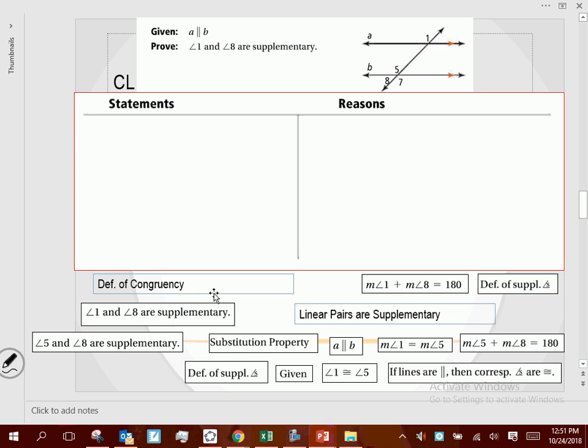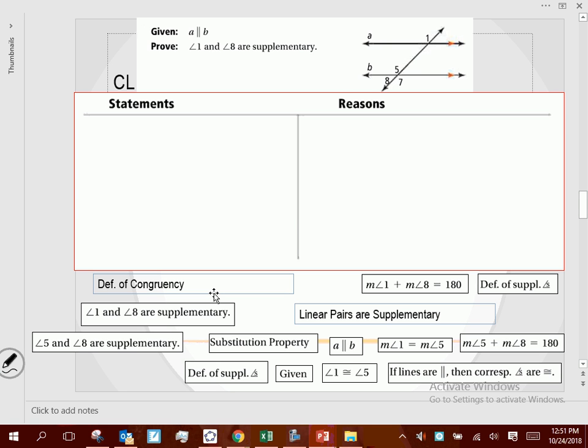So here we're given 2 lines that are parallel, A and B are parallel. Can you prove angle 1 and angle 8 are supplementary? What kind of angles? Now we don't have a definition. A textbook does not define these, and no textbook ever will. What kind of angles would you call 1 and 8, based on the structure of how we've been talking about all our angles so far?